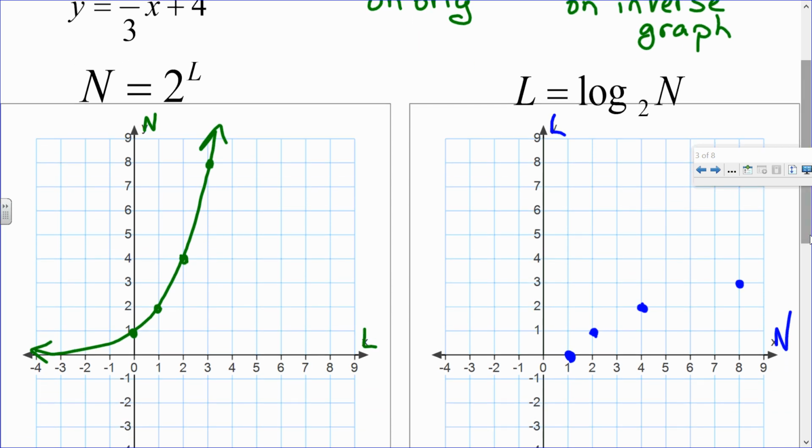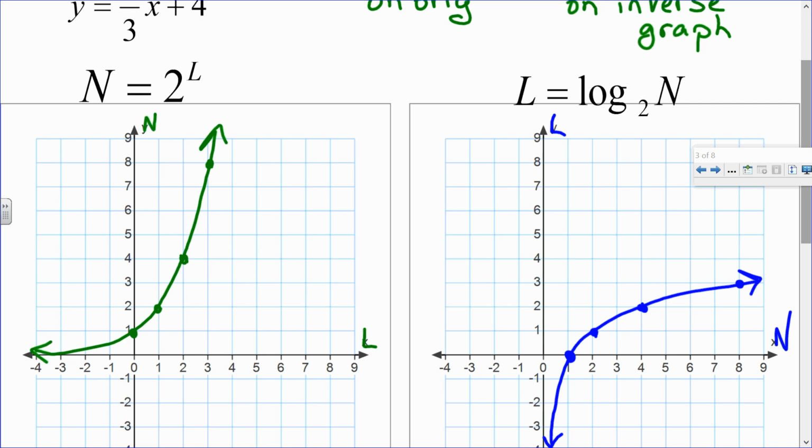Instead of approaching my negative axis over here as a horizontal asymptote, I need to approach these numbers going in the negative direction as a vertical asymptote. And that is now what your logarithmic function family graphs all look like. They're all going to start out, unless we've had some sort of reflection or shift, near the negative vertical axis, come up through (1, 0), and then gradually keep increasing out to the right. But then, of course, we can do any reflections and shifts, and we'll get to those later.